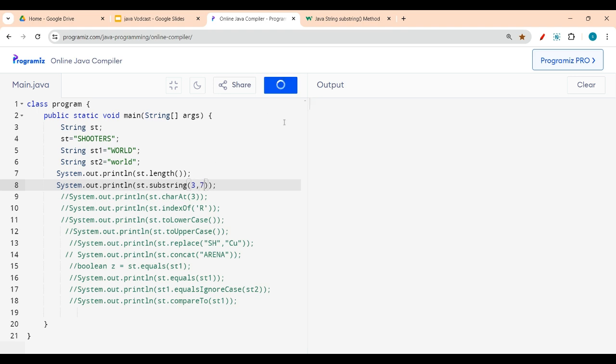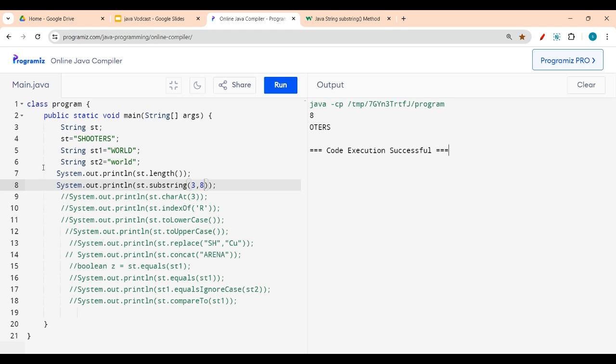Let's run the program and see. So 3 plus 4, 7. OTER, right? It extracted 4 characters. If I change it to 8, it will extract 5 characters starting from O. I hope you understood.